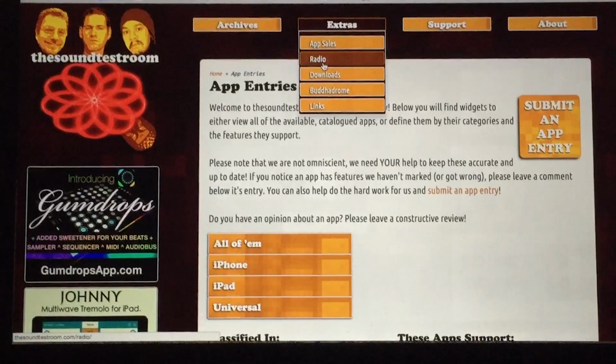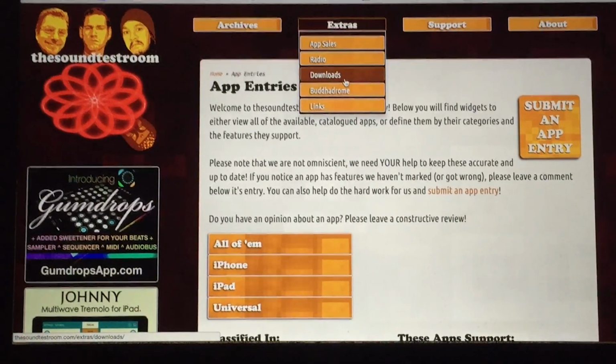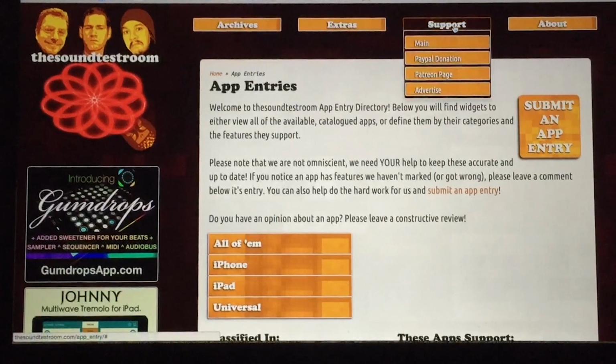Also, if you're not familiar, check out some of the other extras that we got. We got the radio show, some animated episodes, as well as just ones hosted by Doug of iOS musicians. There's some great music out there made on iPhones and iPads. Downloads, we've got some synth patches for like Magellan, MIDI synth, and a few more. A bunch of MIDI designer templates. I'm going to be adding even a few more from Matt Fletcher, one of our awesome Patreon supporters. So loads more inside of our extras here. Jacob's Buddha Drone project, as well as some links. Yeah, and our support page.